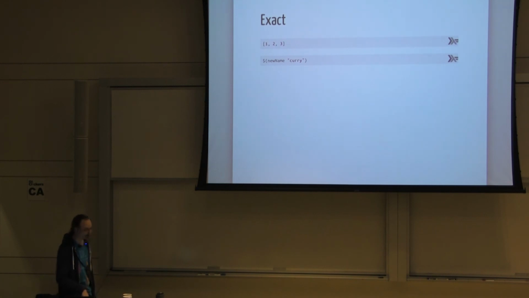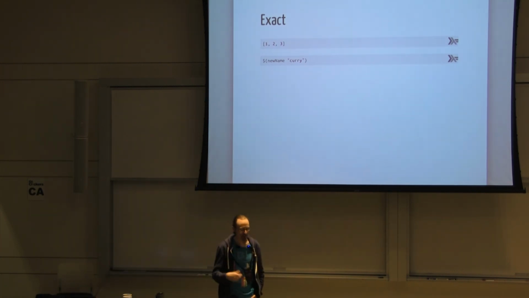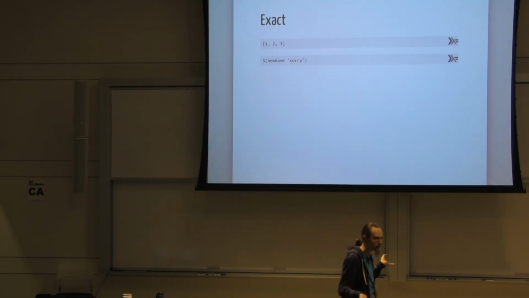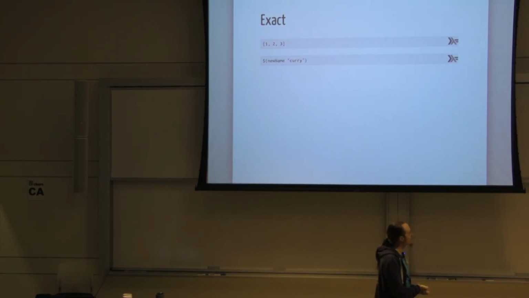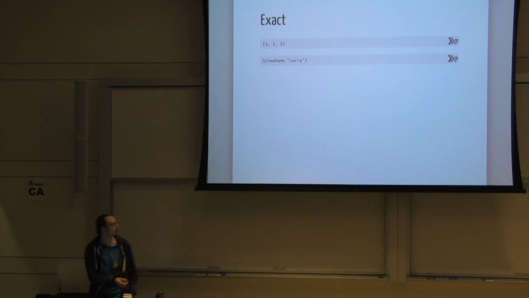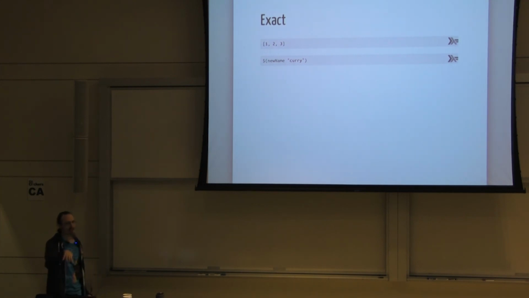And the last thing is exact names, which already hold the resolved name. One example is the list. If you have the list syntax and don't use overloaded lists, that is actually an exact name, so the compiler inserts an already resolved name in there. Or if you use Template Haskell, because Template Haskell generates already resolved names. If you use, for example, newName, it generates an exact name, which already counts as resolved.